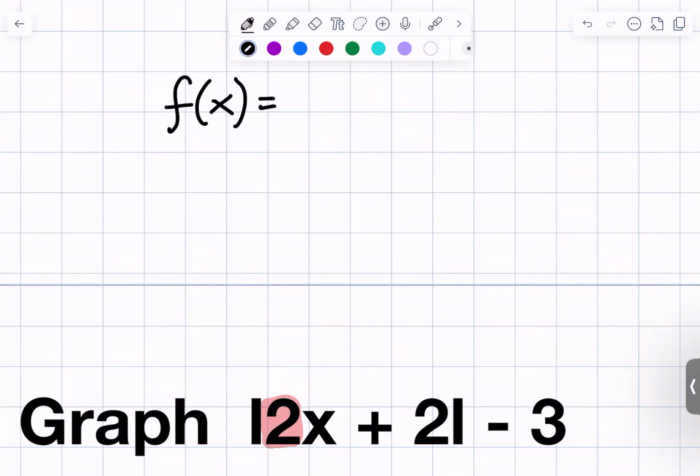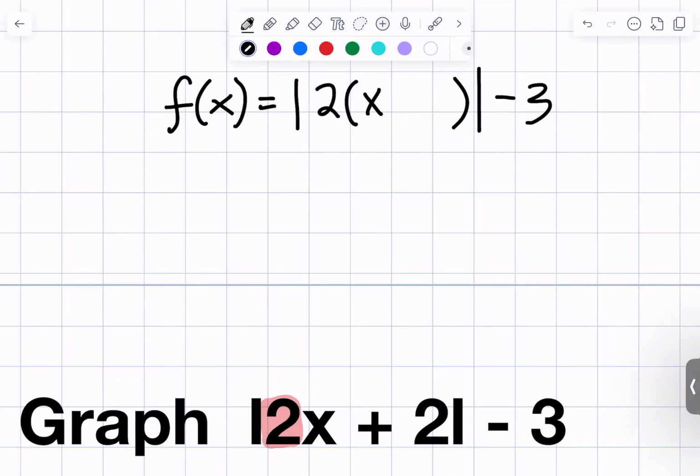If I pull a 2 out of the 2x, what's left over inside? Now, before you answer, I want you to think about it, okay? Now, who has an answer? What's left over inside? Because it's 2x plus 2, right? That's inside my absolute value. So if I pull out a 2, what's left over inside?